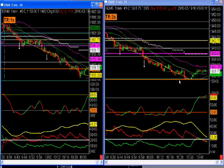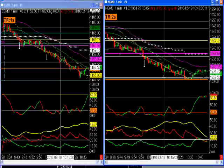And also what you can do is, this is likely going to be an area where you're going to stall or bounce because it is the low from the previous day. So what you could do is take your final third or final contract, however you're managing your trade, if you're exiting in stages, and then put a limit order to get out of your remaining contracts just above that area.